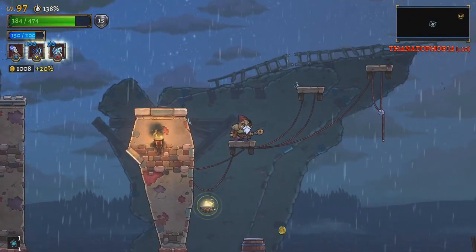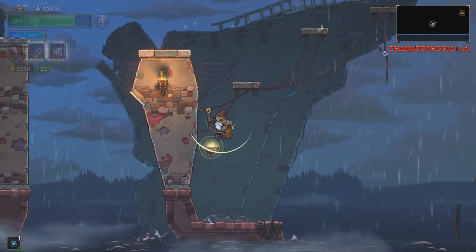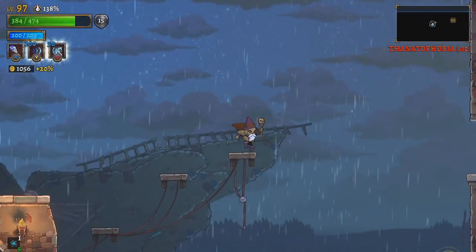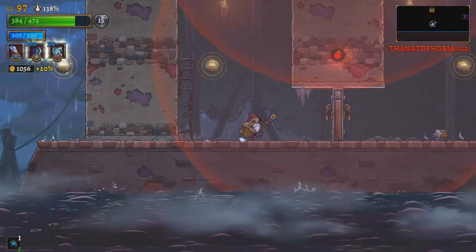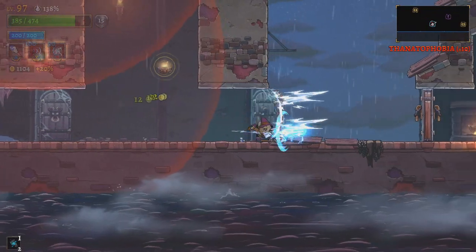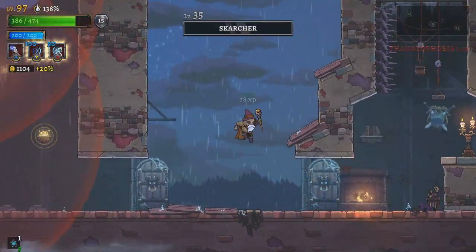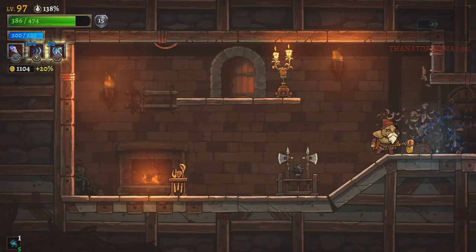Alright. Can two-shot you like that. Let's visit some furniture. Okay, it'll be a little bit scary in here. Not quite as scary as I thought it was going to be. Gonna leave that top chest. Anything good?